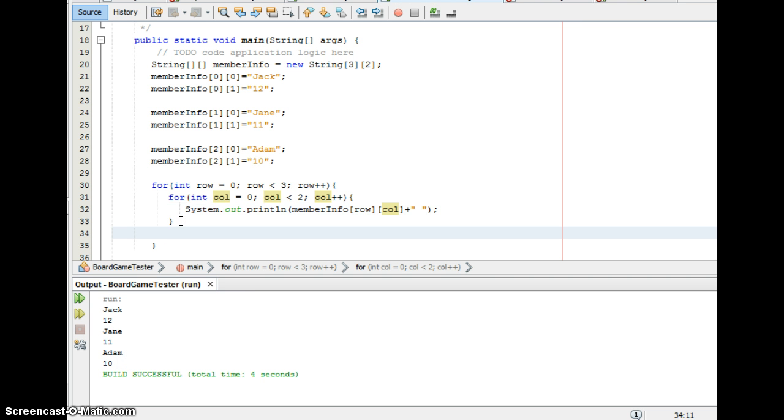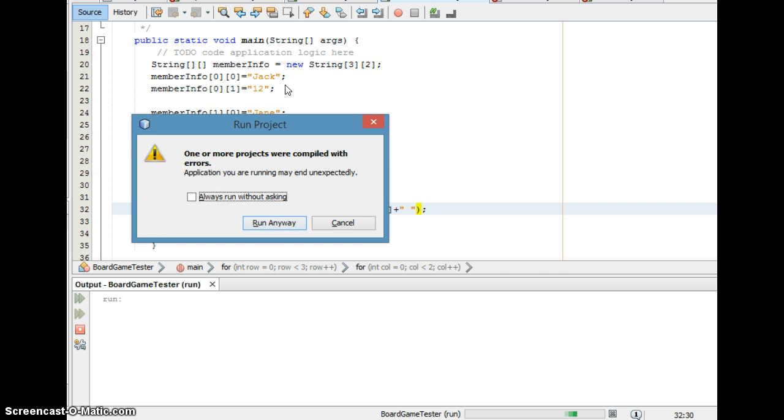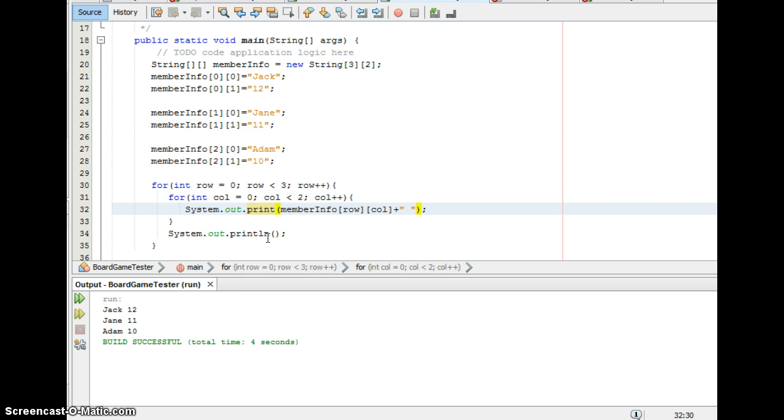For those who are advanced programmers, you can experiment with putting a println in the outer loop, and again, we're not worrying about that for people who are novice programmers, but you can experiment with putting a println in the outer loop and see how it breaks your output up.